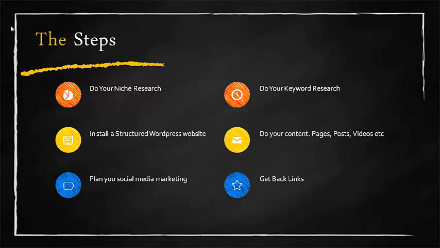You would then install a correctly done, silo structured WordPress website with correct categories and internal linking and all sorts of things like that, which of course is where you get to do your content. It's pages, posts, videos. Most businesses do not need more than between 10 and 30 pages. And then depending on how competitive your niche is, you would need lots of posts and further things like social media. So you'd then plan your social media, and as you do each page, you'd promote it in certain social media places that suit or fit your niche.